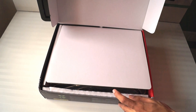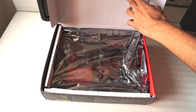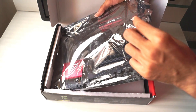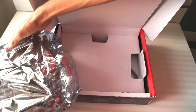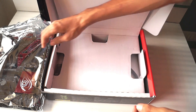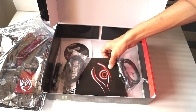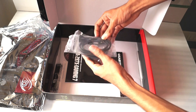Inside the box, as I lift this tab up, the first thing we see is the Gigabyte GA-Z97X Gaming 7 motherboard. It is a full ATX size motherboard and features a cool red and black color combination. I'm going to keep it to the side for now so we can check the other contents of the box. Further inside we've got two pairs of black colored SATA connectors — two right-angle ones and two straight ones, for a total of four SATA cables.